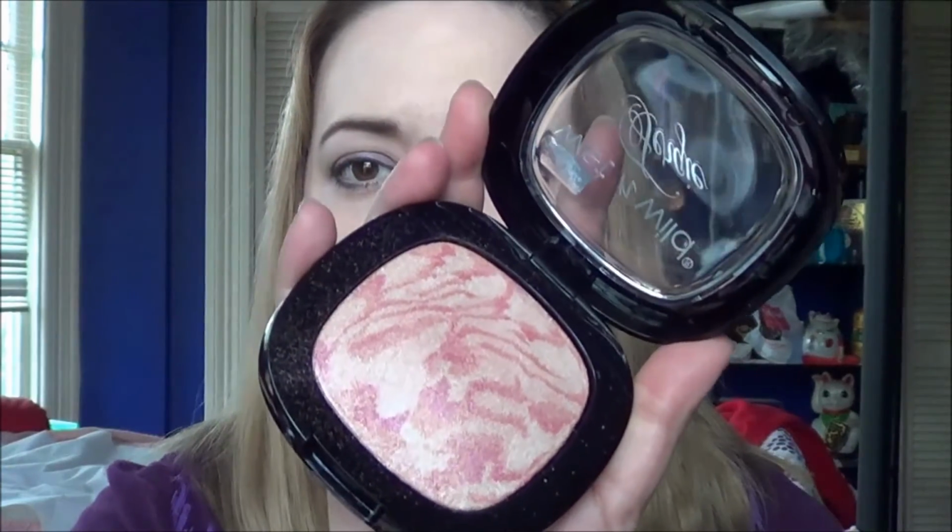It is so pretty, and it's pretty hard in here. So I find that it's actually easier to use with my finger, just to put it on and just do like that. Right there, even it up a little bit. I have something else on top of that, but you know, whatever. But I actually really, really like this. I'm so glad that I decided to keep it and to use it because I love it.